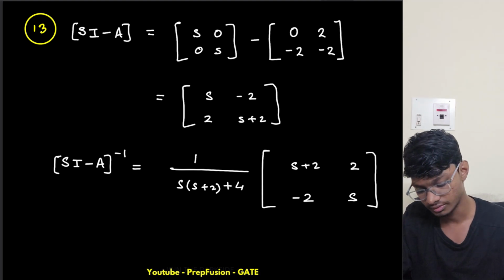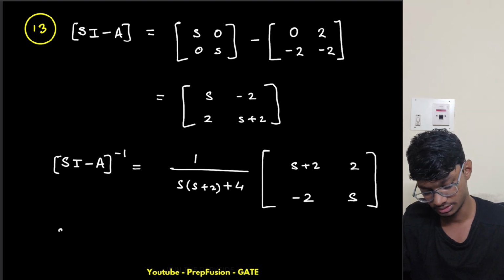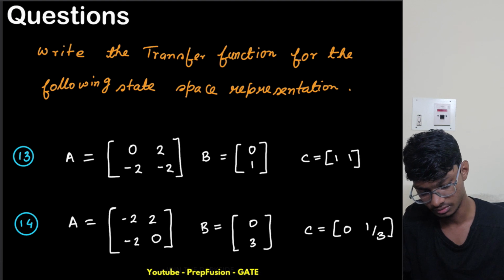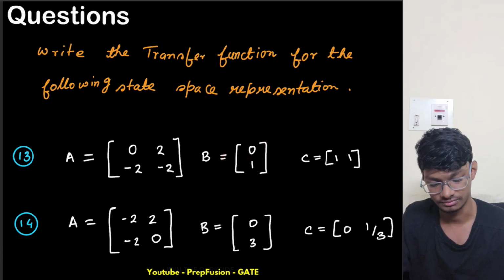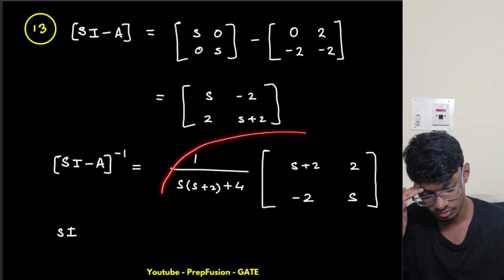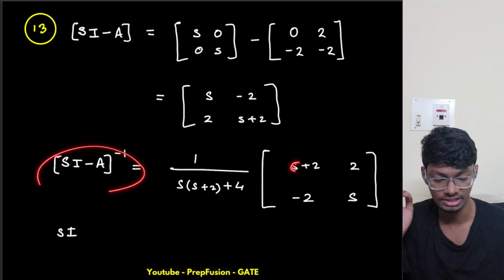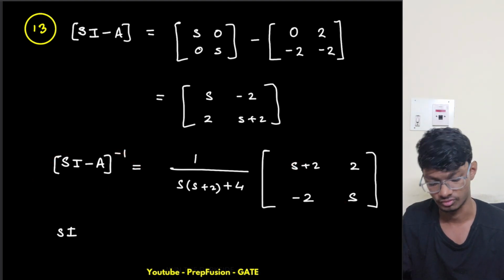So now what I have to find is, let's solve for sI minus A inverse times B. What is B? B is 0 1 only. Solving this is easy. So what I will do now is I won't write this whole expression. I will take each element of this sI minus A inverse as a b c d, and I will do the calculation there. That's how it will be easier for me.